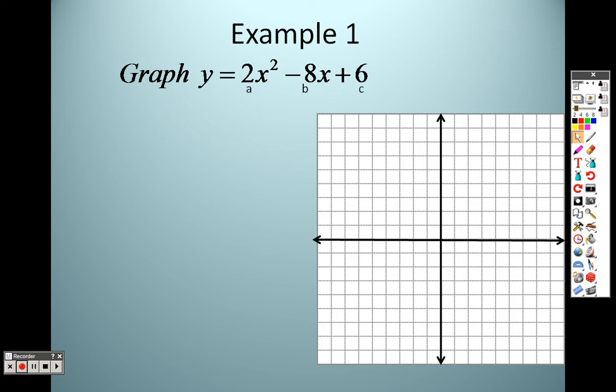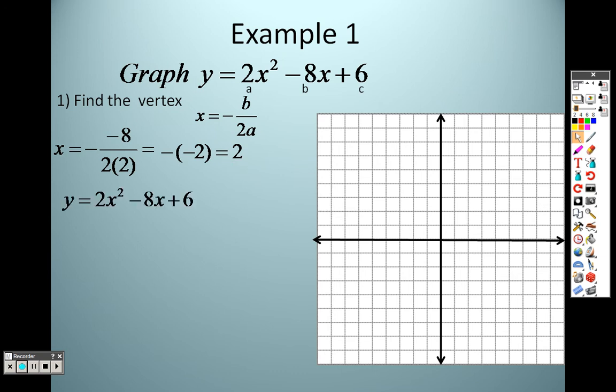Alright, so there is your graph. And this is what you need to keep in mind when you're doing these. The first number in front of the x-squared is an a. The number in front of the x is b. And c is the last number when we refer to this. So to find the vertex, the formula is negative b over 2a. Okay, so I take this negative h, so it's negative, plug in a negative 8 on top, 2 times your a, which is 2. Which turns into negative 8 divided by 4, which is a negative 2. But I still have that negative out there, so it's negative negative 2.